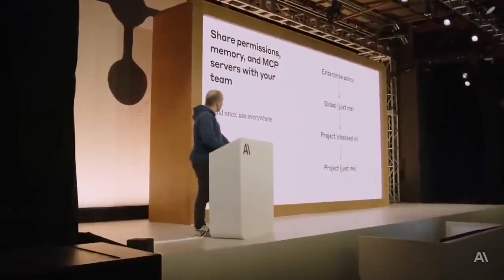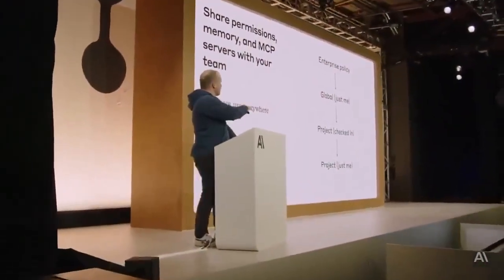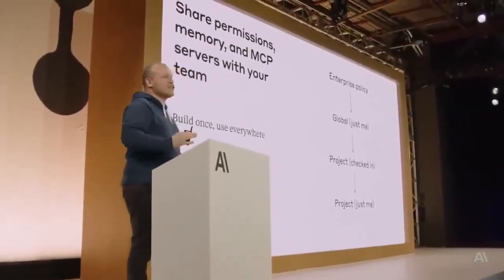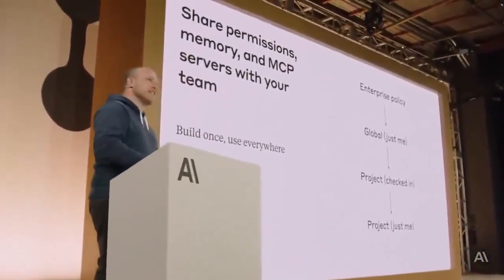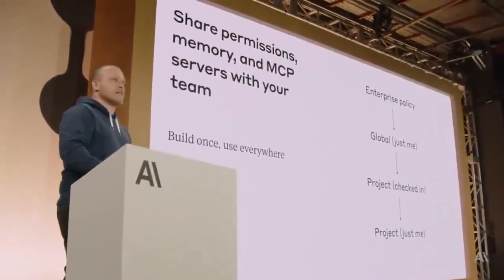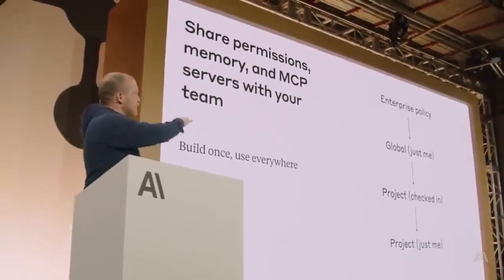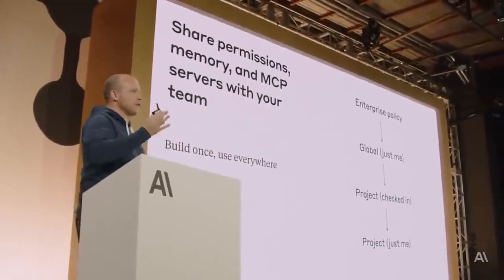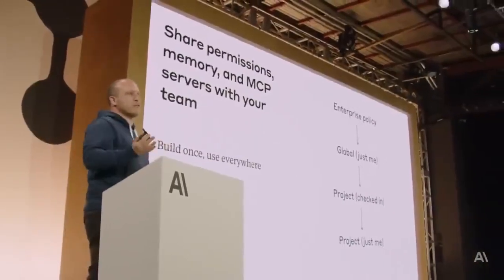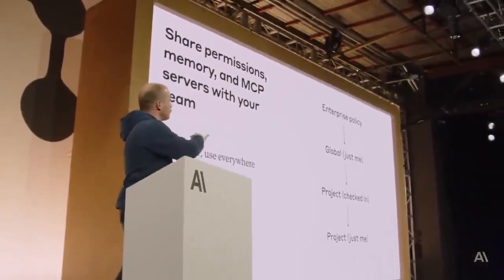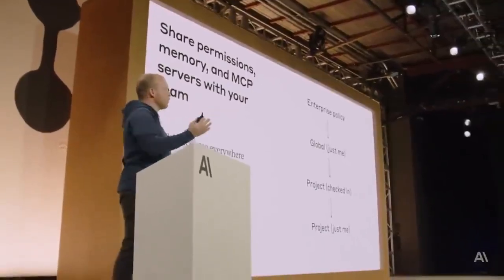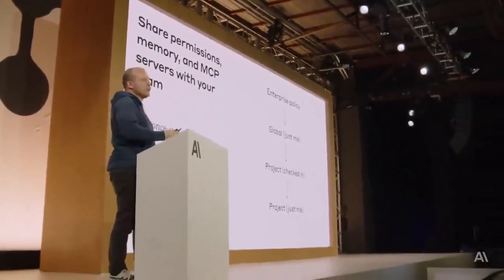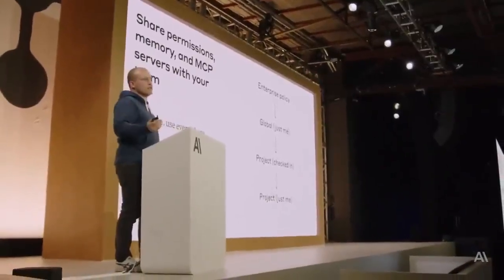As you get more advanced, you're going to want to think about this hierarchy of different ways to pull in everything. So not just Claude MD, but also config and kind of everything about Claude you can pull in this hierarchical way. So projects are specific to your Git repo, and this you can check in, or you can make it just for you. You can also have global configs that are across all your projects, or you can have enterprise policies. And this is essentially a global config that you roll out for all of your employees, everyone on your team automatically.